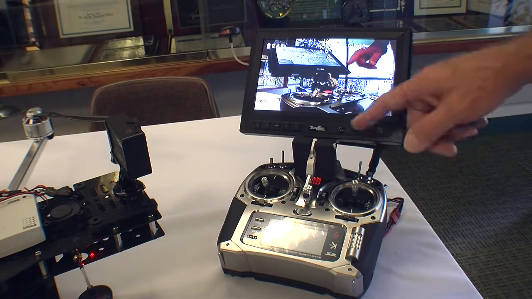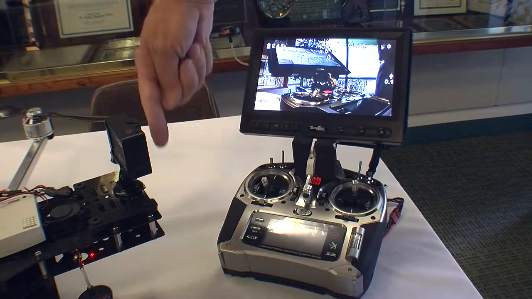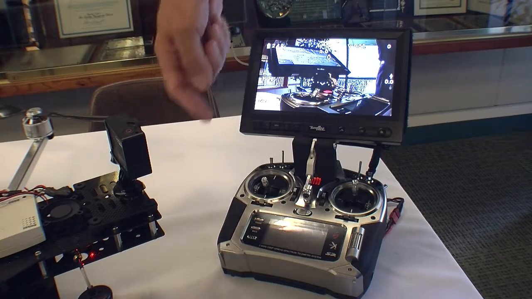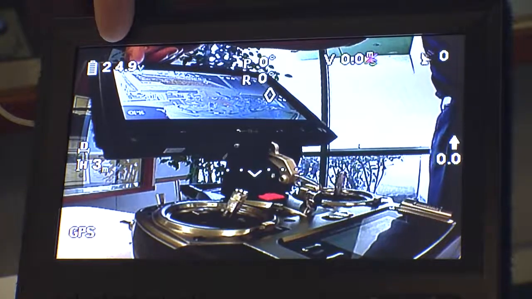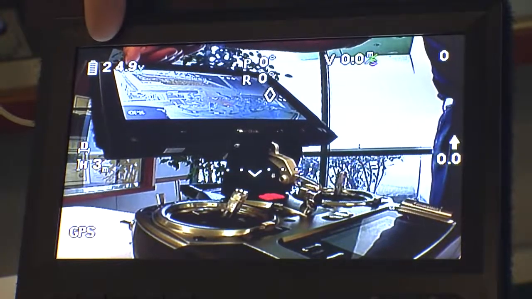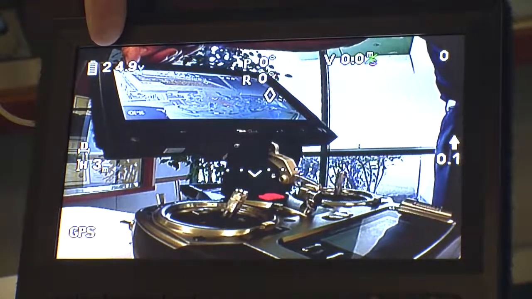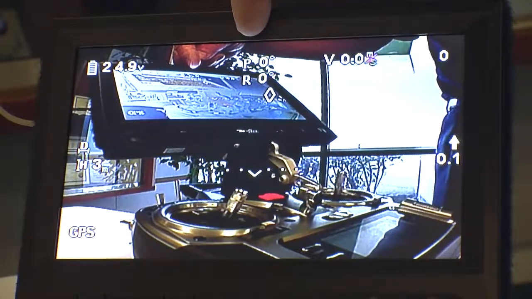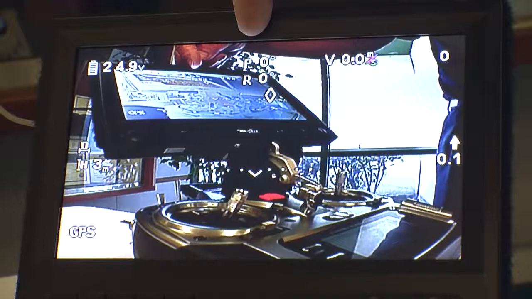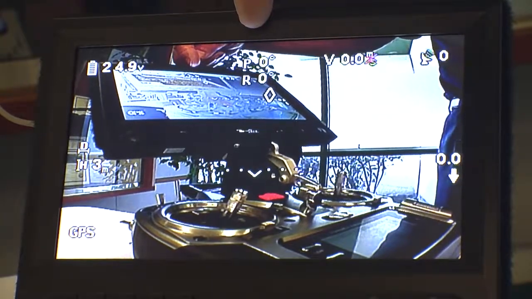Now when you go up to the actual display screen, this gives me a real-time display of what the quadcopter is seeing out the front. Up in the upper left, this is essentially my gas gauge or my fuel gauge. It's all electric powered. It tells me what the flight battery voltage is. It gives me an idea of how much more runtime I have left on it. In the middle here is a pitch and roll that tells me what the wind is doing to this, how it's having to pitch into it, and that'll give me an idea of what the winds are up aloft.